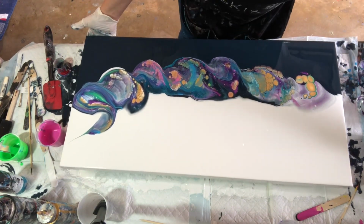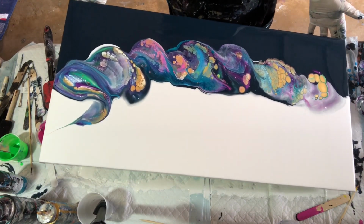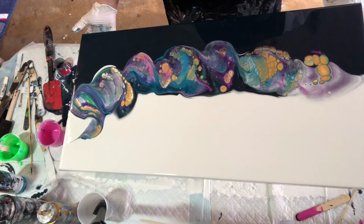So now I'm just going to stretch it out and see what kind of additional reactions we're going to get, although there's a lot of good reaction in there so far. I love how that extreme sheen is playing with all the opaque colors.